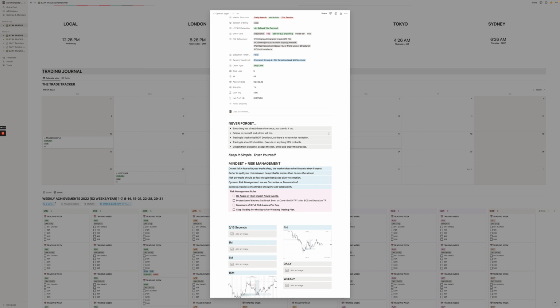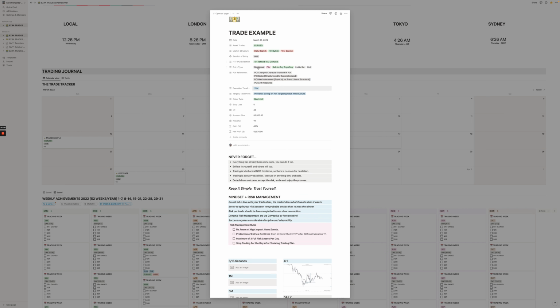Something that I think is also important to keep in mind is trading is mechanical, not emotional. There is no room for hesitation. When it comes down to it, trading is very algorithmic in a way. Trading is very much if this, then that, and you've got to be quick. You might be trading seconds time frame, minute time frame, whatever it is that you're doing. You can't really think twice. And that's why it's important to have a strong system that trains you like this, that constantly corrects you and reminds you what you should be looking for.